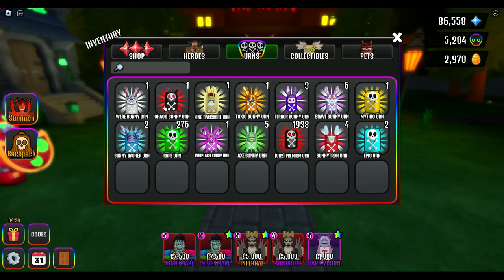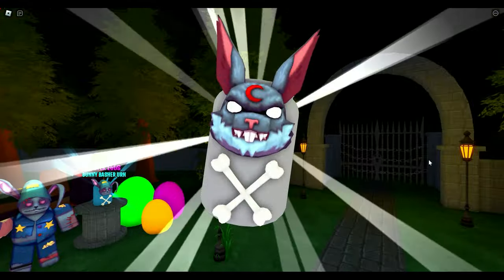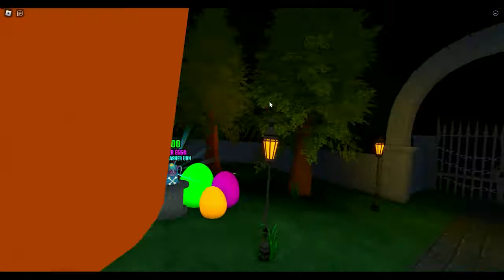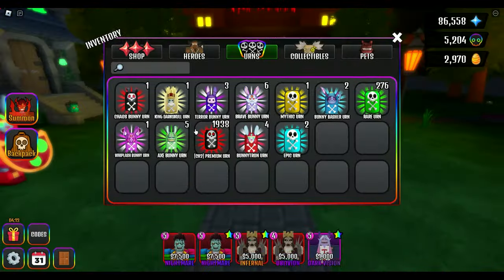So we're just going to open up, in no particular order, the Wear Bunny urn. Here we go. Open him up. And it's a really cool design. Wear Bunny. He's a mythic. All right, now let's do the Chaos. No, I already have Chaos Bunny opened up. Toxic Bunny. That's the only Toxic that I have, I believe. Open him up, and Toxic Bunny looks pretty cool.